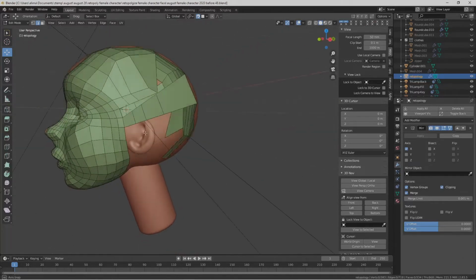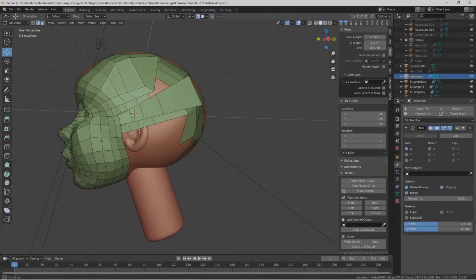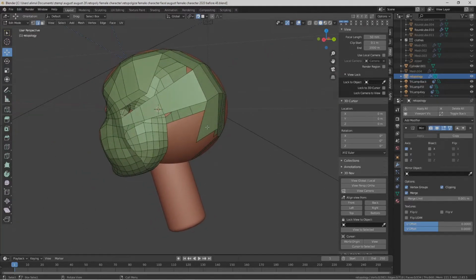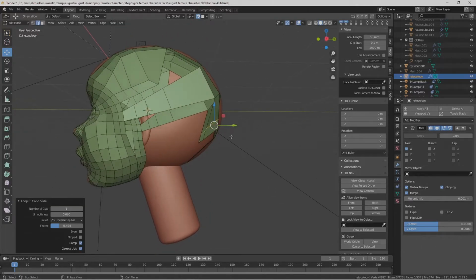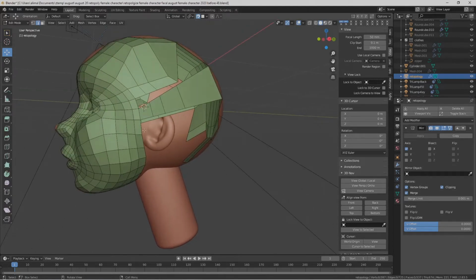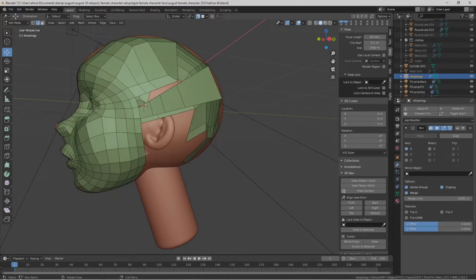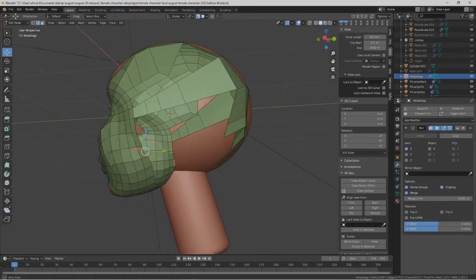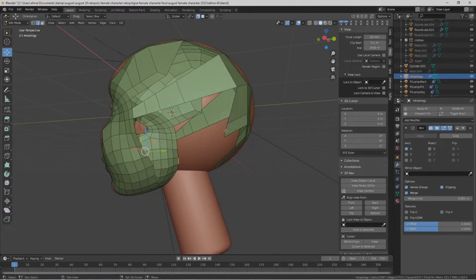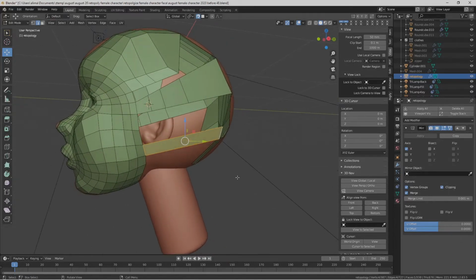There's the ear here. It's a little difficult to see. What we're going to do is hover here, hold control, press R, move our mouse. Control R puts loop cuts in. I'm going to left click once, because if I left click once I can slide the loop cut, sliding that down. I put that there because I want to see the ear here. Go to the edge underneath the ear, hold shift and then select here. I let go of shift, now I press F to put that in. I'll left click to deselect.